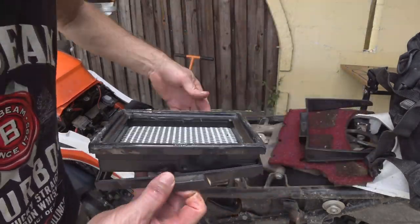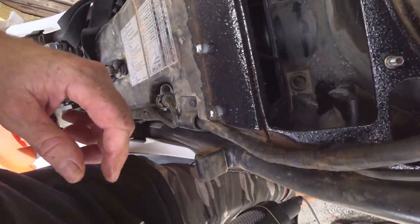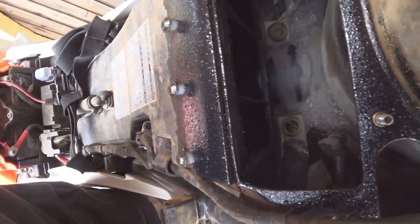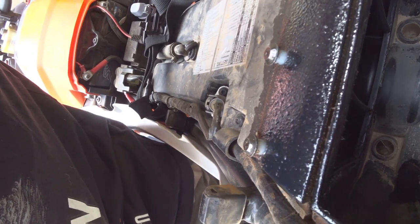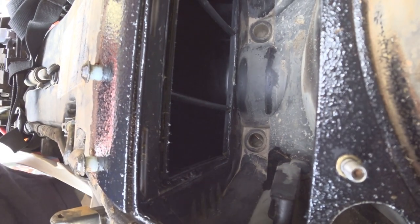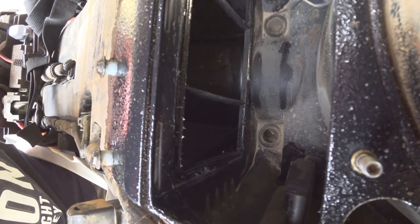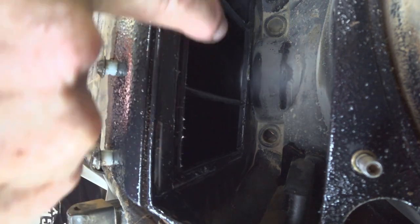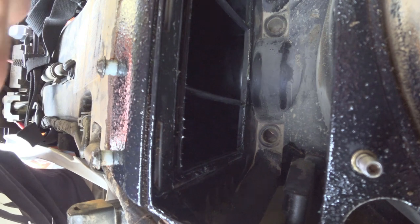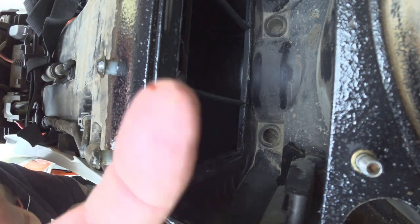I'm pretty confident on the other side there'll be very little - and it's perfectly green, no dust. So it's well greased, everything on the inside looks good. Have a look in there - brown on that side, black on that side, no dust whatsoever. Let me get a light in there so you can see. No dust getting through - you can see grease all the way around the edge, dusty on this side, not dusty on that side. Right down to the bottom, literally nothing.